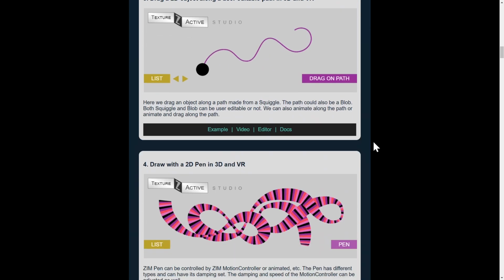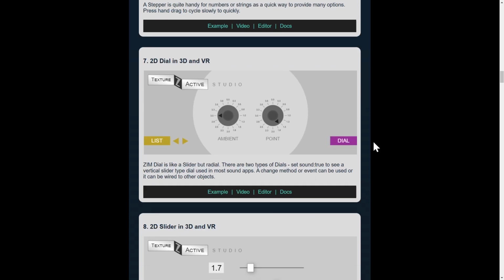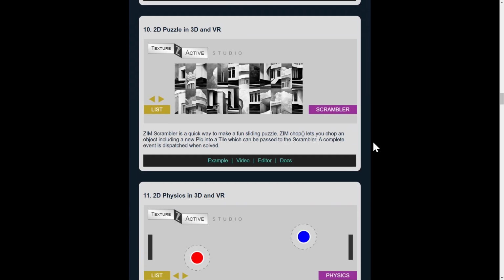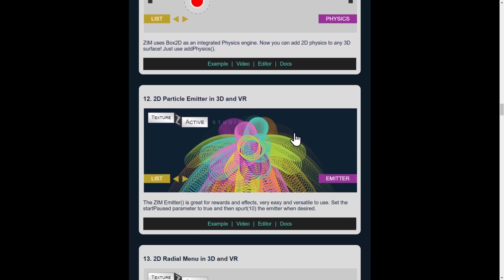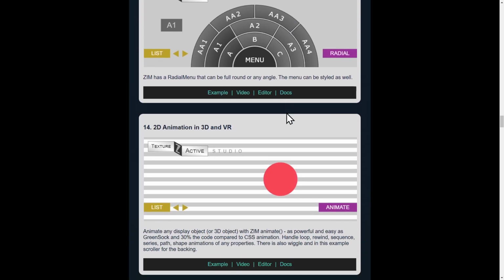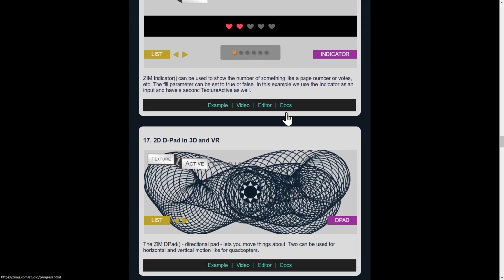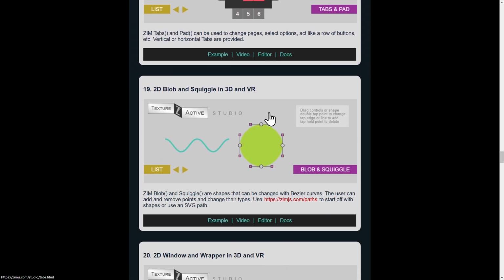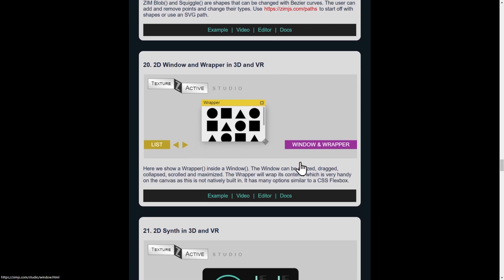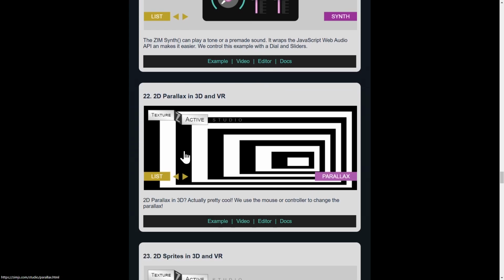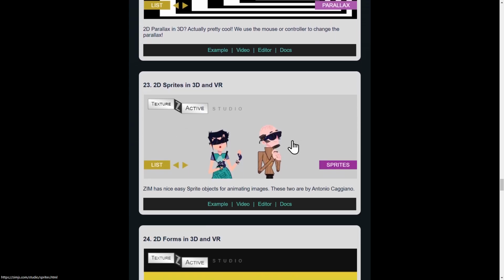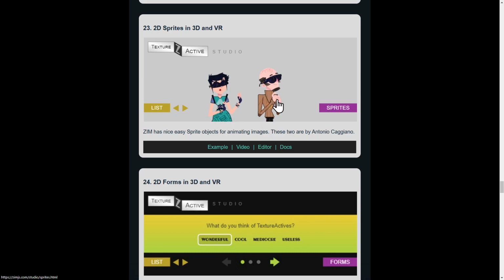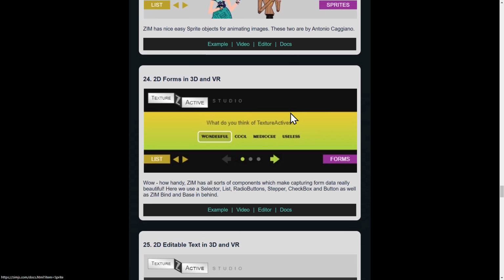So let's see, shall we try one? Okay, well, you haven't even seen them in action possibly, or maybe you did. This is physics and it goes on the ground, so it's a little bit different, but let's see, which one was that? That's an emitter. That would have been fine to do the emitter. So there's all sorts of examples. This one controlled an object up in the sky, so it had some extra things. Blobs and squiggles, wrappers, synth, that should be fine. This one animated as you moved your mouse across it, gave you parallax. Sprites would have to have the sprite images or sprite sheets be loaded there.